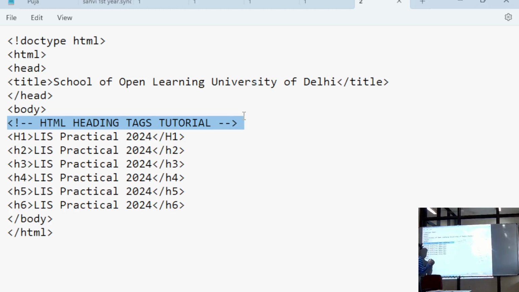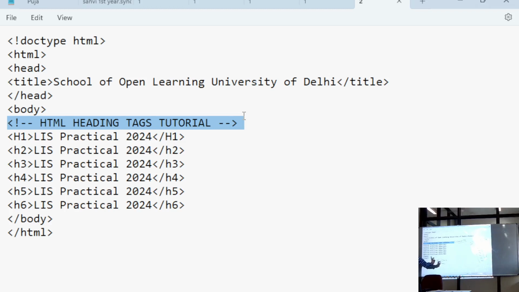So for that, what you have to do? Open angular bracket, exclamation mark, double slash, content, double slash, close the angular bracket. In between is your own content, whatever you want.